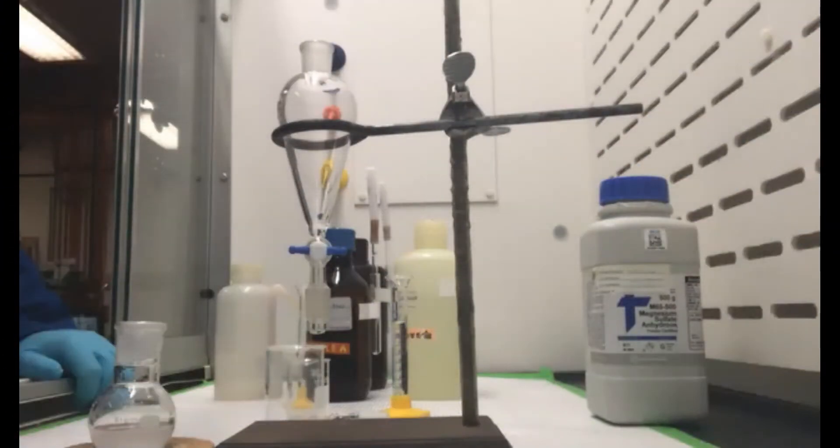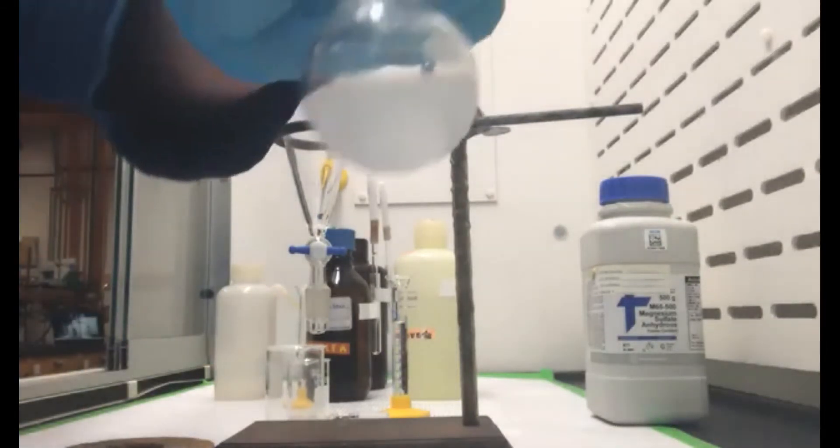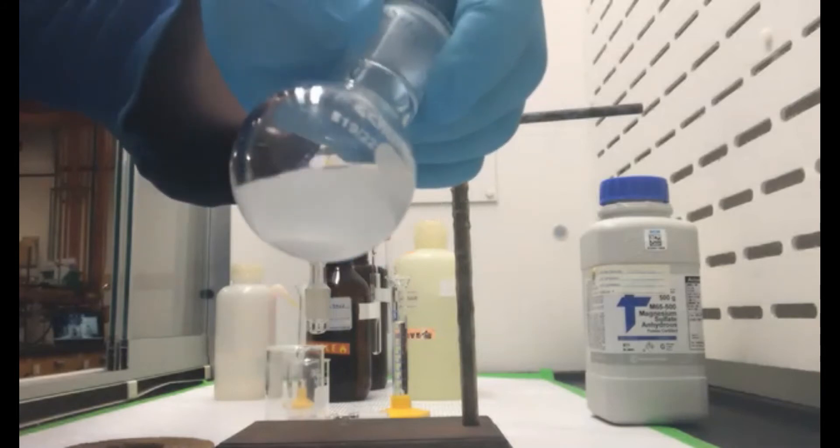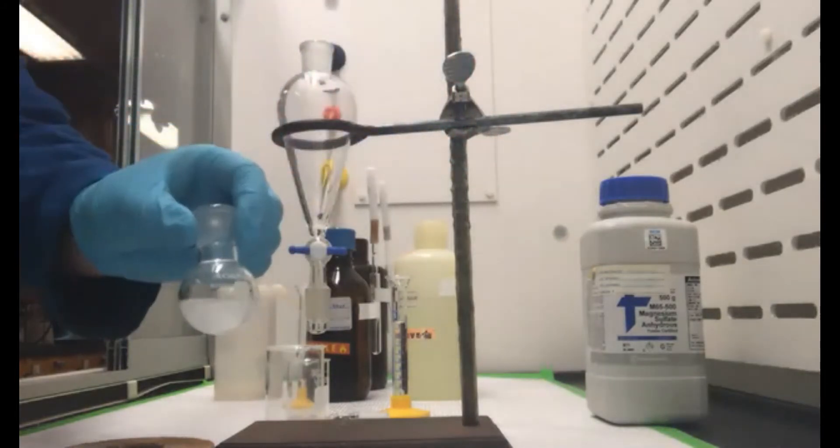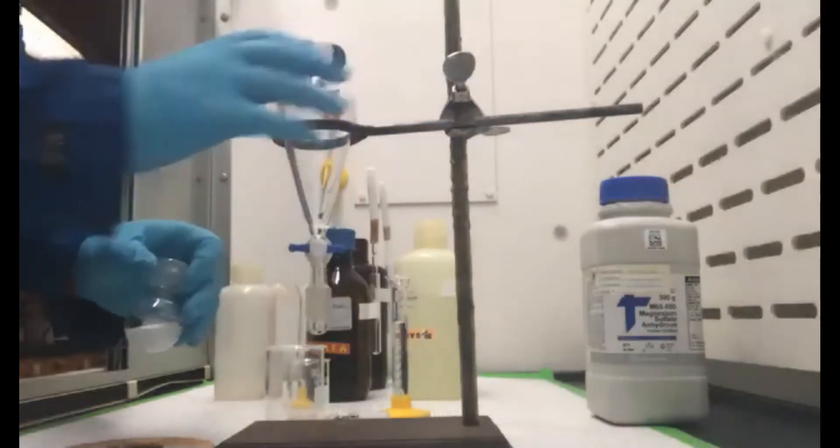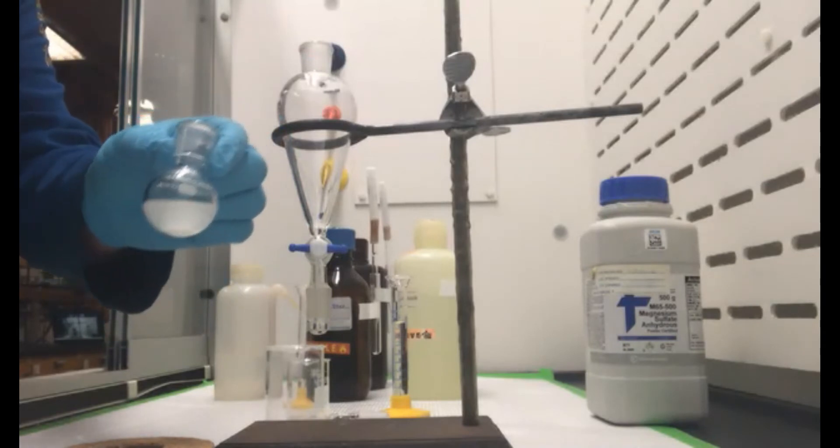So it looks like we've reacted our acetaminophen for an hour at reflux and allowed it to cool. What is the next step that we're at, Daniel? So we have our product here. I'm going to now do our aqueous extraction. I'm going to deviate a little bit. We're not going to use a small test tube because it doesn't really look good on camera. So we're going to use the sep funnel.